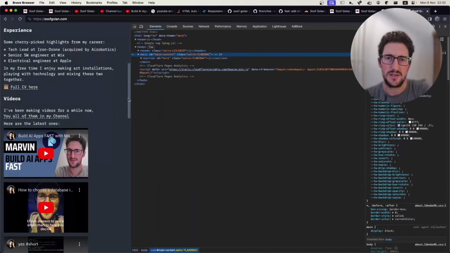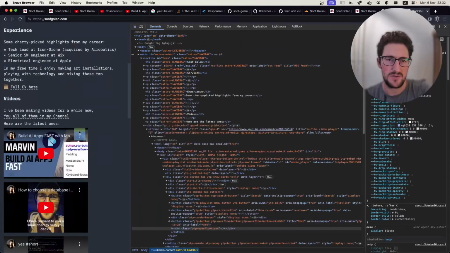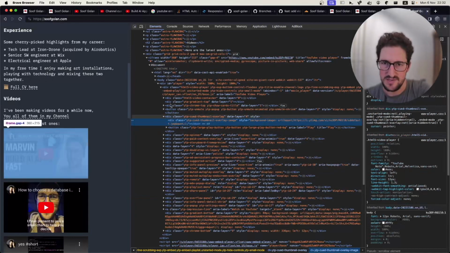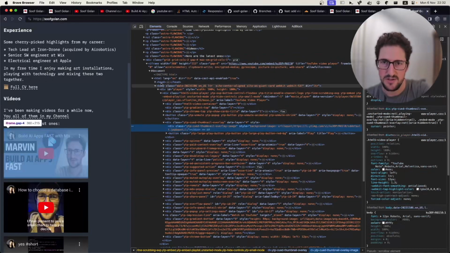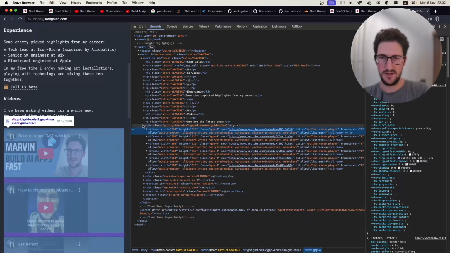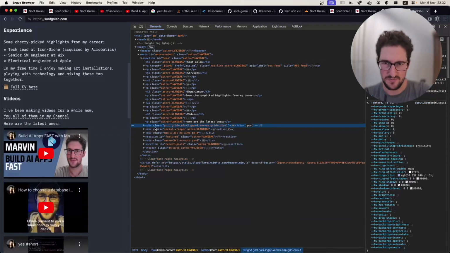If we inspect this, there is no JavaScript around this. This is just plain old dumb HTML, except that it's an iframe, and then YouTube does some magic with the internals, but we don't care about that so much.